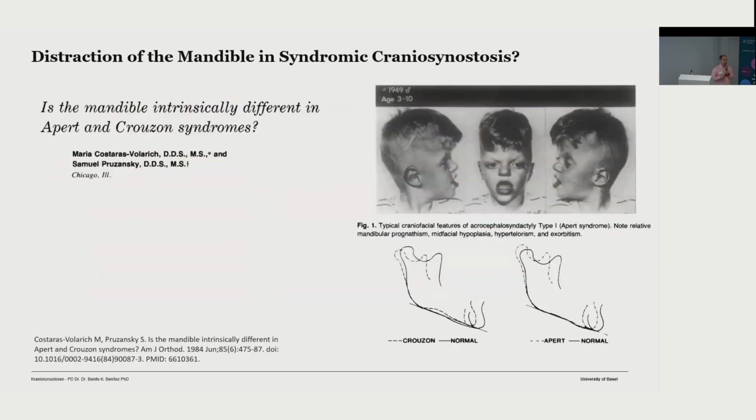And the question then was, when I was preparing the talk, okay, is it only about the cranium and midface? What about the mandible? This is something we might bear in mind, that actually also the mandible is different in these patients. And you mentioned it before that also if you look at the orbit, it might be important when to interfere or help for future growth, because what is shown is that actually the vertical dimension of these mandibles is normal, but the length of the mandible is not.